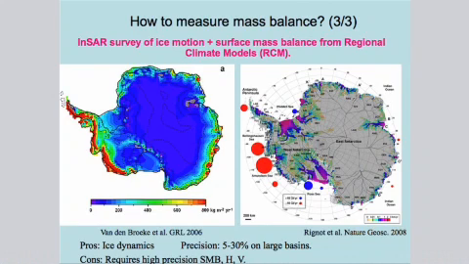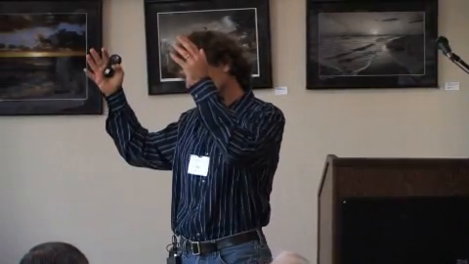So this technique is best for explaining changes because you can look at the glacier speed up. But you're also comparing two large numbers. You're comparing the snowfall in the interior, a very big number, and you're comparing the output, which is another very big number, and you want to find a difference. So this technique is only possible because of satellites, because in the old days, if you had one measurement point of velocity and one measurement point of thickness and a few cores out in the interior, it was just pure guesswork to determine from that if the glacier was in balance or not.